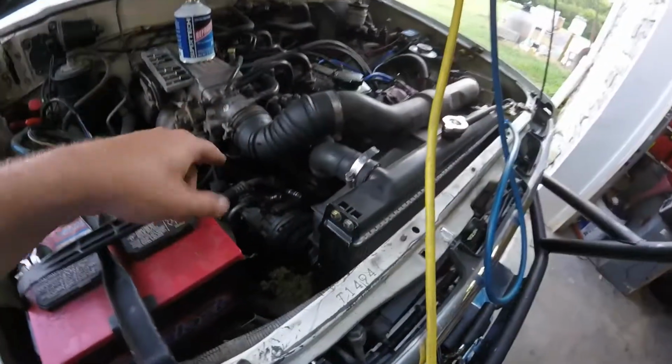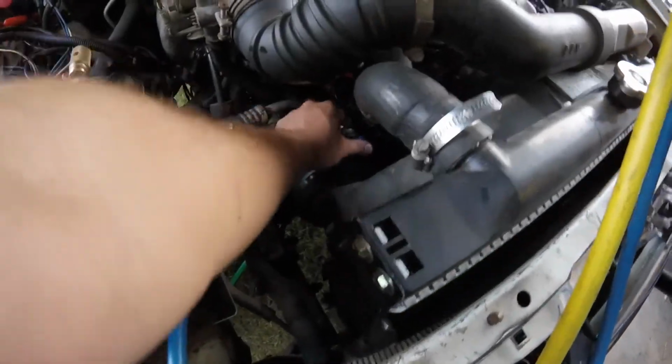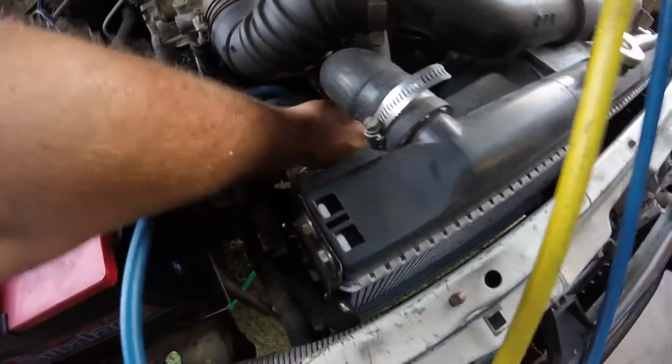Okay, so I got all my AC lines, everything put back together the way it was. I don't have a high side. I wish I did, but I'm going to hook this on the low side of the AC, my gauges, just like so. Turn that on.